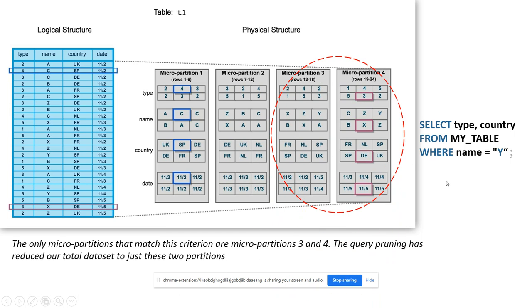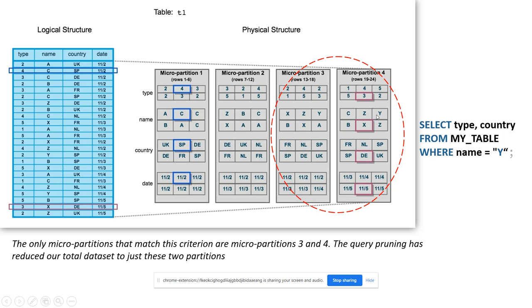So what will happen here? Instead of scanning all 4 micro partitions, because of the metadata maintained, which stores the distinct values of each and every field, right? So for this micro partition, what are the distinct values? A, B, X, Y, Z. Here B, C, X, Y, Z. Here A, B, C, X, Z. Here only A, B, C. So in these two micro partitions, we don't have the distinct value Y, but here we have. So the query will not scan all the micro partitions, it will scan only these two micro partitions.